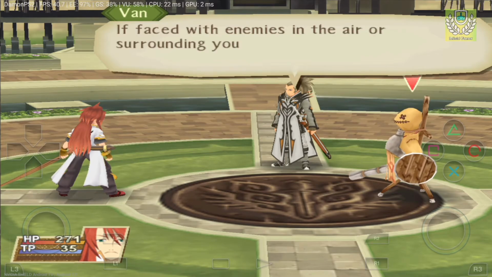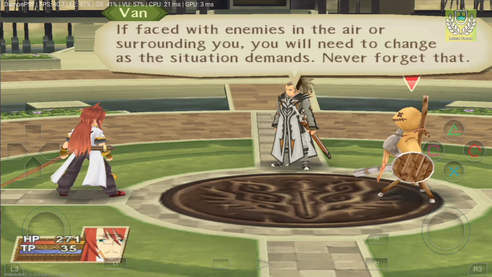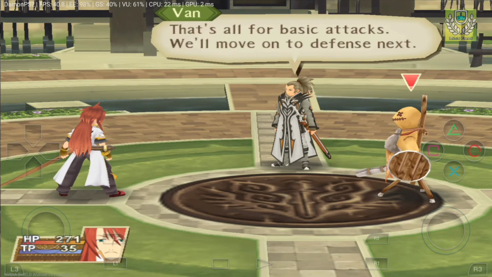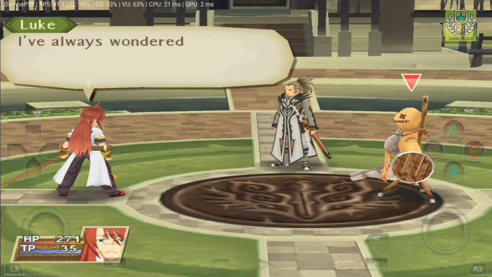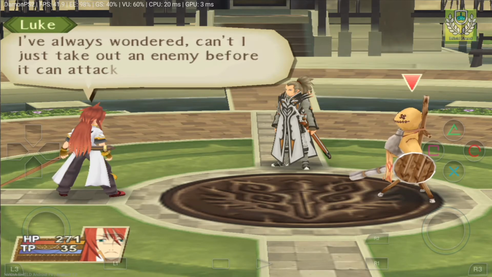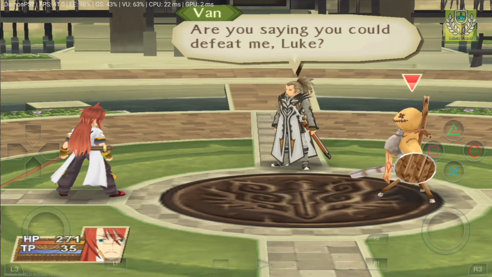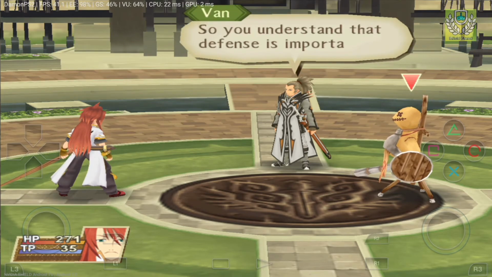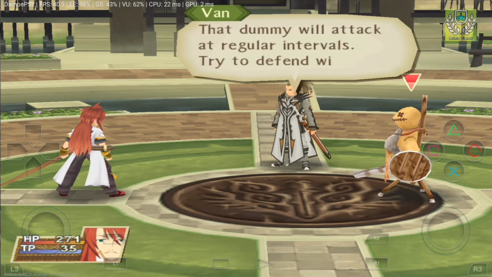If enemies are in the air or surrounding you, you will need to change as the situation demands. Never forget that. That's all for basic attacks. We'll move on to defense next. You know, Master? What? I've always wondered, can't I just take out an enemy before it can attack? Are you saying you could defeat me, Luke? No, I just... So you understand that defense is important. That dummy will attack at regular intervals. Try to defend with the guard button.